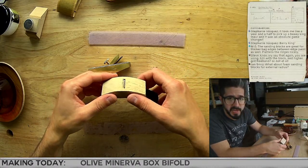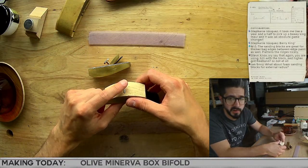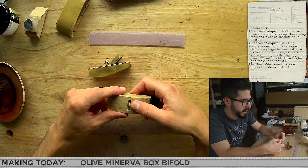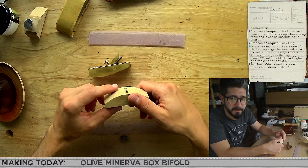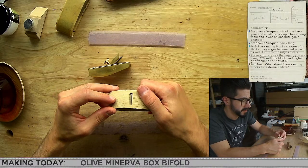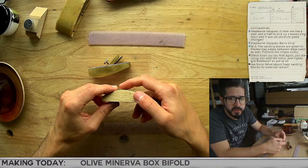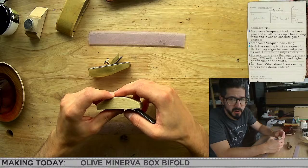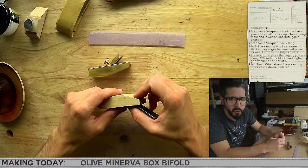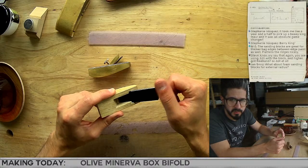These tools are basically doing a similar task to what the sanding block does, but they are much more aggressive because they're actually shaving that edge down. So I use this on pretty much everything I make. I find it almost indispensable for getting a good edge. I have difficulty explaining why I would use this versus when I would use a sanding block, because they are interchangeable in many respects. So I'm grieved to say I don't have a whole lot to say about when I would use this versus that. It's just the kind of thing that you know it when you use it.